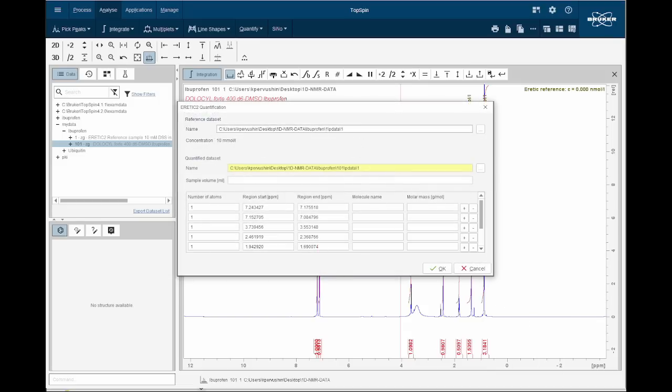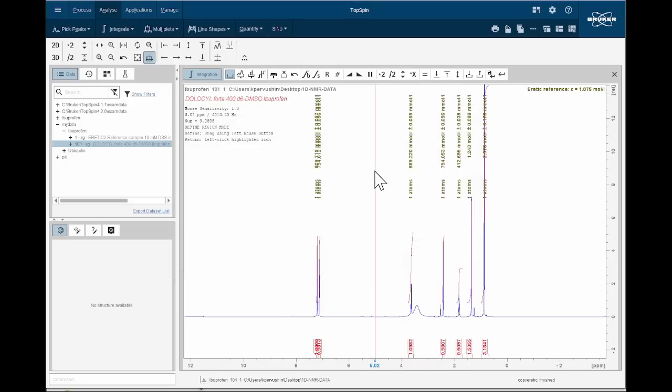Here it asks where the reference data set is. It's right here in experiment number 1. And then the region, and then the molecular mass, and so on. So we click OK, and we provide our concentration. Since here there are 3 atoms, the correct concentration which we report would be this number.